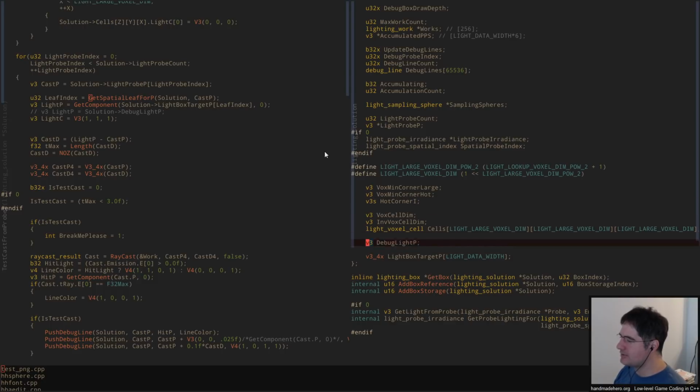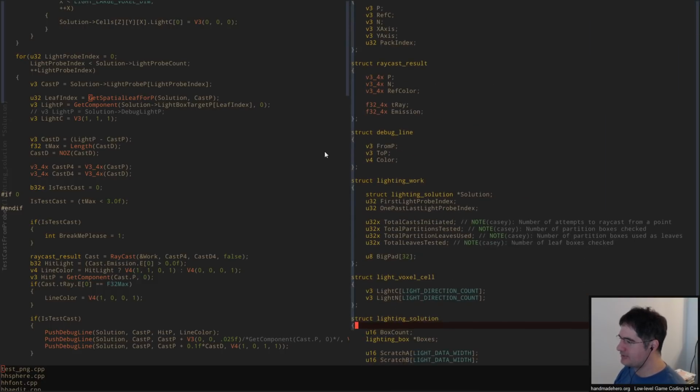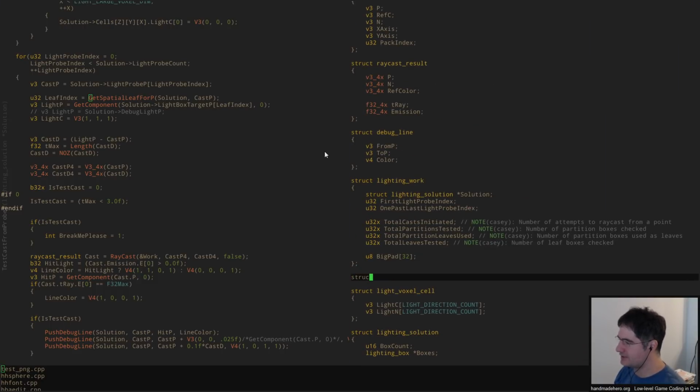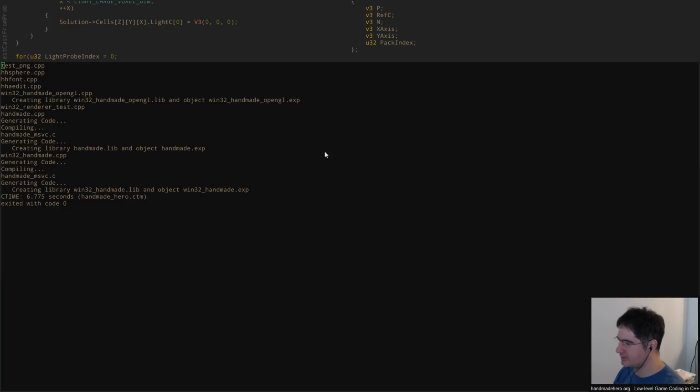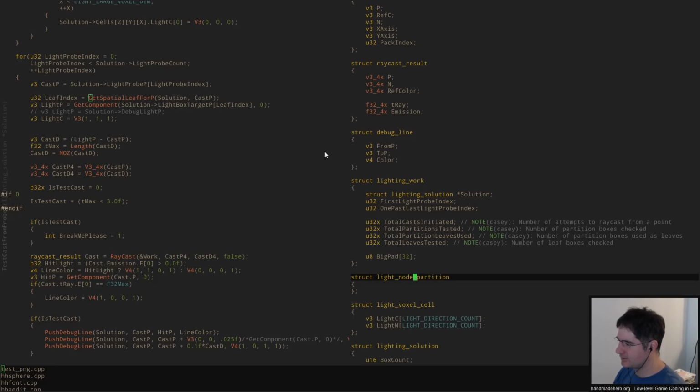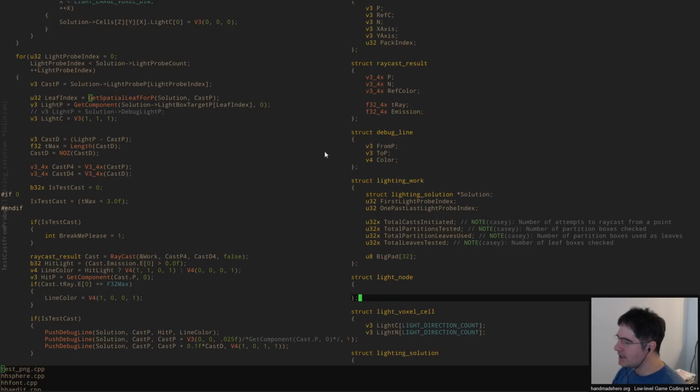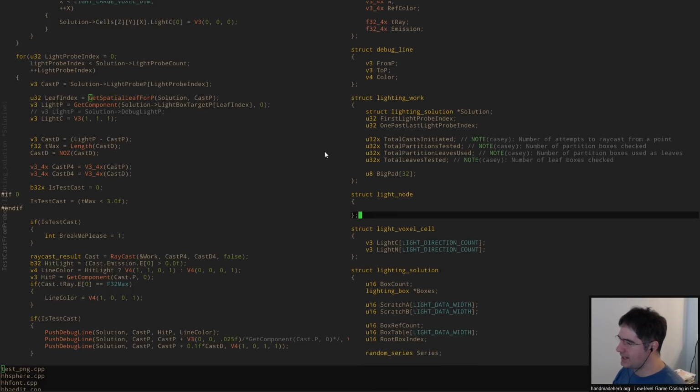And so what I'm going to do is say, let's suppose there's a different tree in here. There's a tree that's something like light spatial partition or something like this. I don't know what we're going to call it, but like a lighting node or a light node, something like that. And this light node would have to have something like how it expanded out, right?